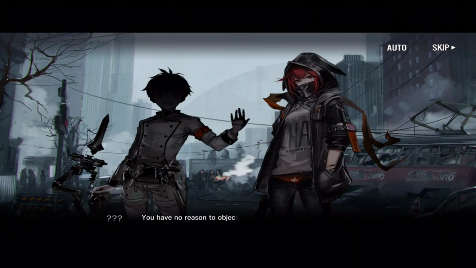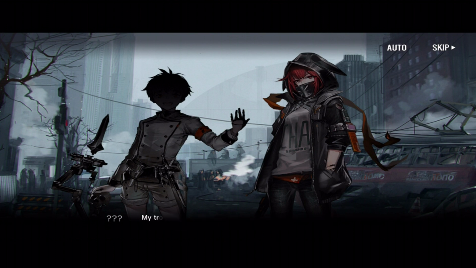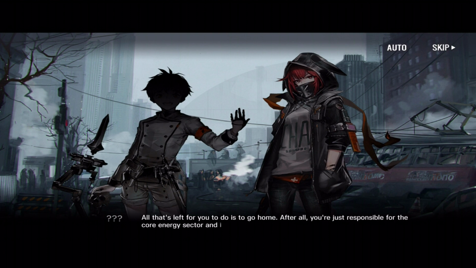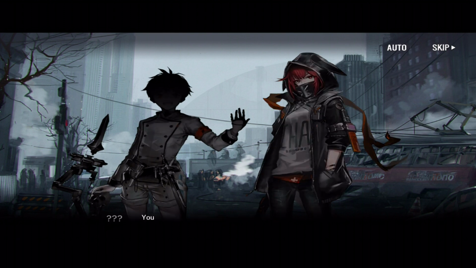Mephisto, you have no reason to object, right? Just a few insects that flew too close to the light. Are they really worth your time? My troops have already received your info. You've already done your part. All that's left for you is to go home. After all, you're just responsible for the core energy sector and its surroundings. Don't do anything unnecessary. You still have somewhere else to be, don't you?